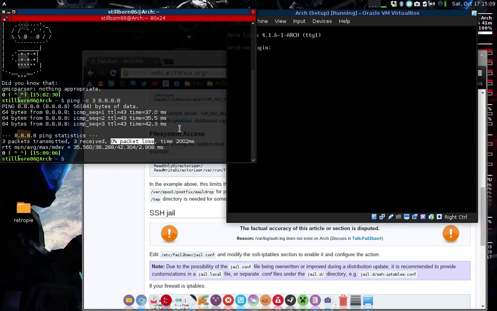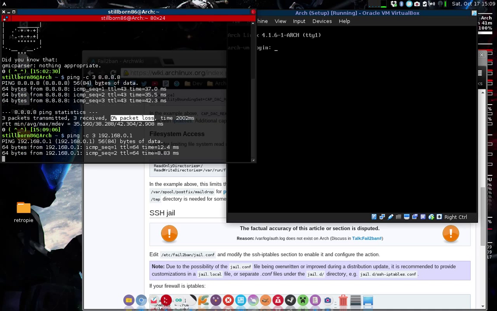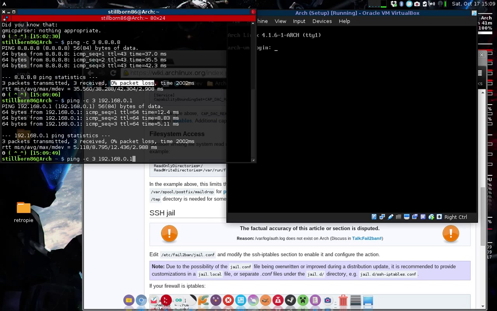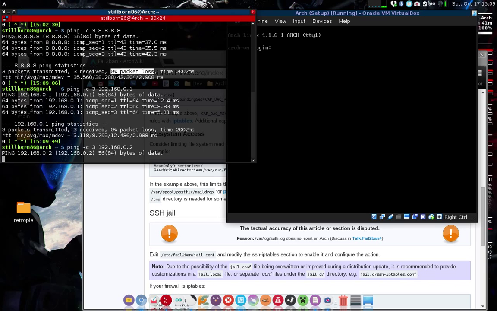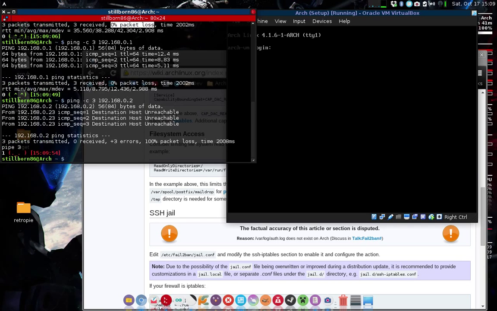Now, that seems pretty uninteresting for most people. But let's say you and I are on the same network. If I start pinging IPs on that network, I can ping -c 3 times, 192.168.0.1. I'm getting something on point 1, and then I can do it with point 2. Nope, there's nothing on point 2. I had 100% packet loss. So there's nothing here, but there's something here.